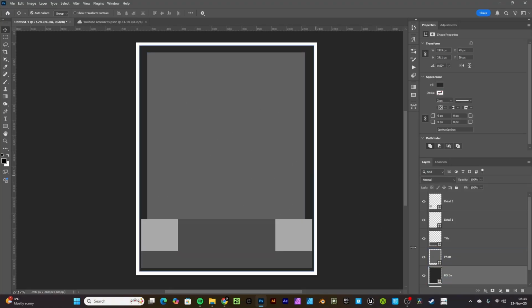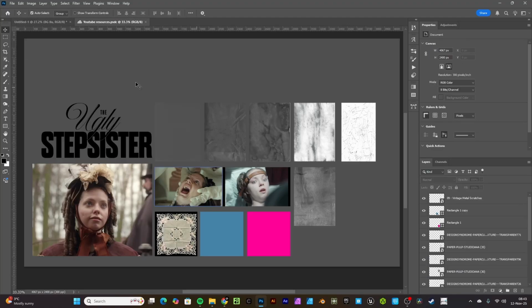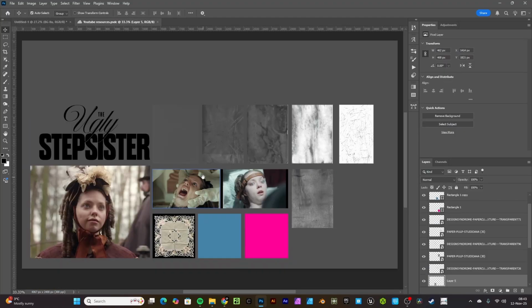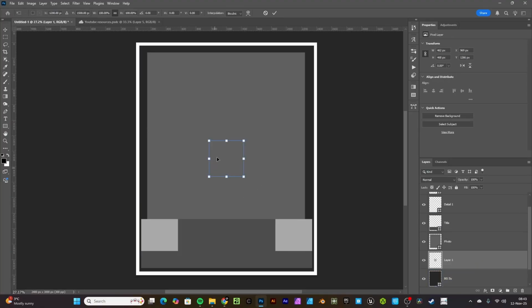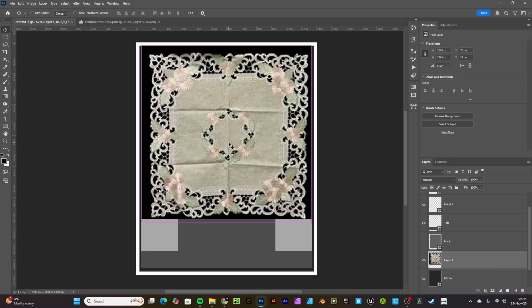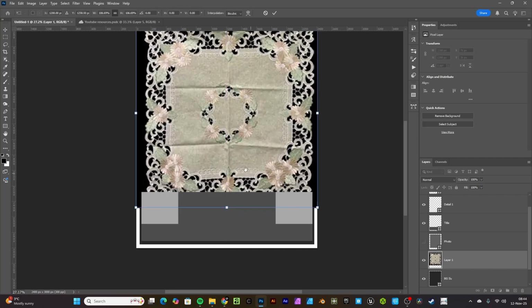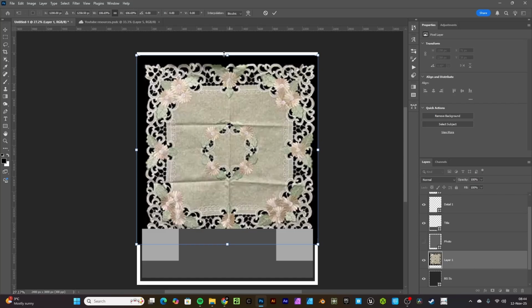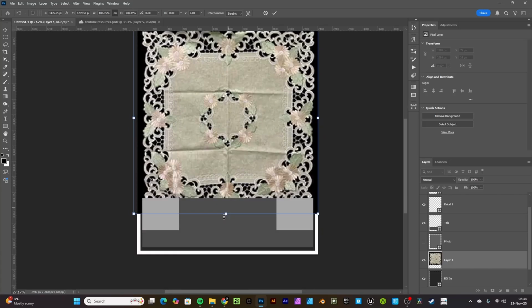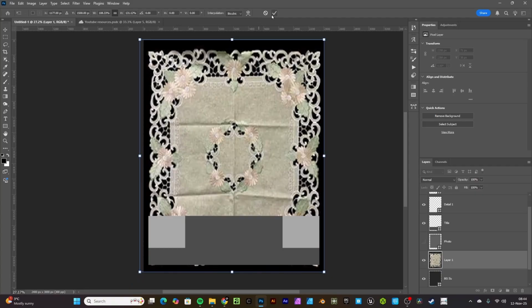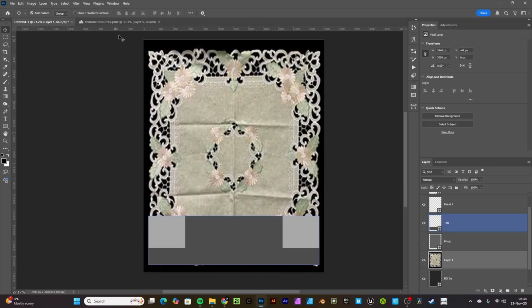So for the background, let's go back to the mood board. I kind of want this photo. Let's copy and paste it here. Let's erase this, get this. And for this one, since it's going to be our background, I don't need a lot of details, so I can go ahead and stretch it out a little like this. We have that over there already.